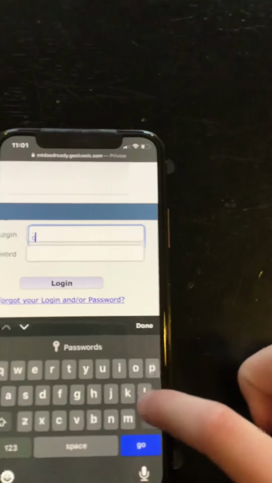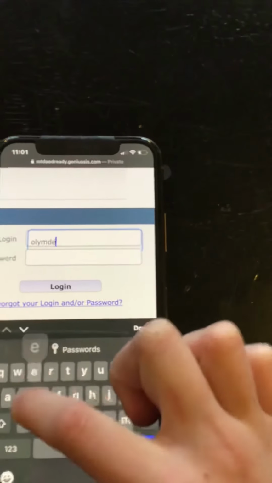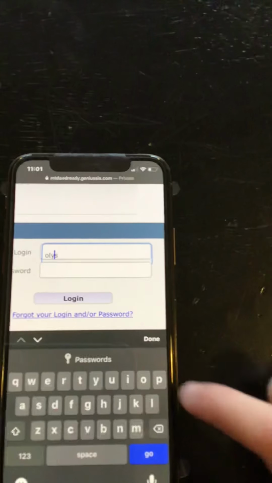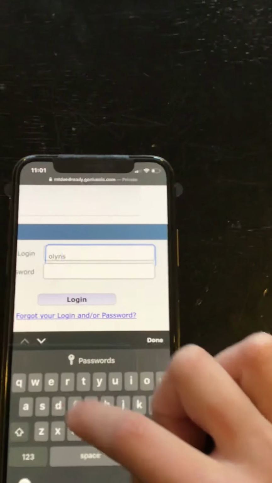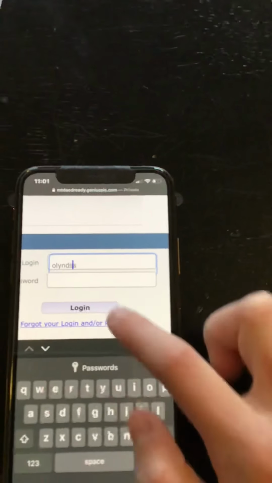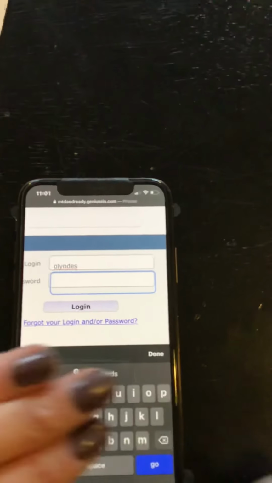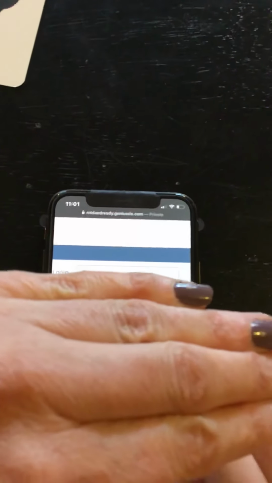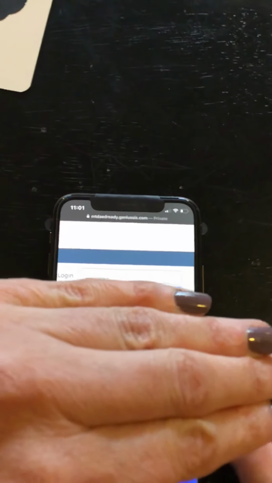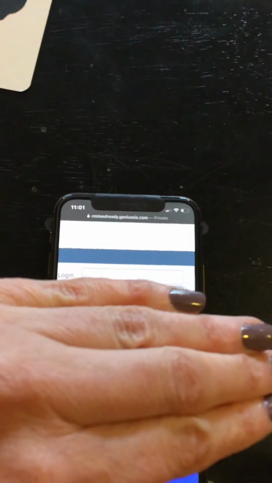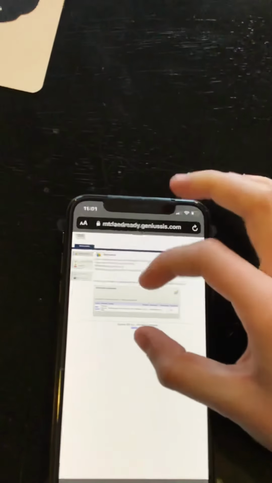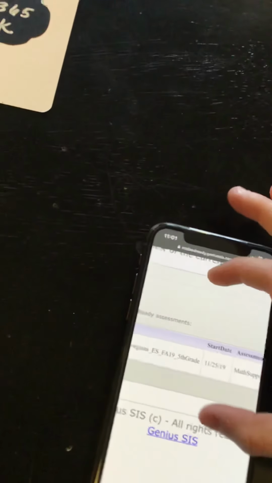And the password is in your assignment notebooks, guys. So you have an M there. Okay, so first initial, last name, and then the password again is going to be your same password that's written in your assignment notebooks, okay? So Liv's going to log into Ed Ready. You can all do that, and then you can work on the lessons in Ed Ready. Okay, so there's Liv logged into Ed Ready. And then you just click on the assignment that you're in, or the level that you're in.